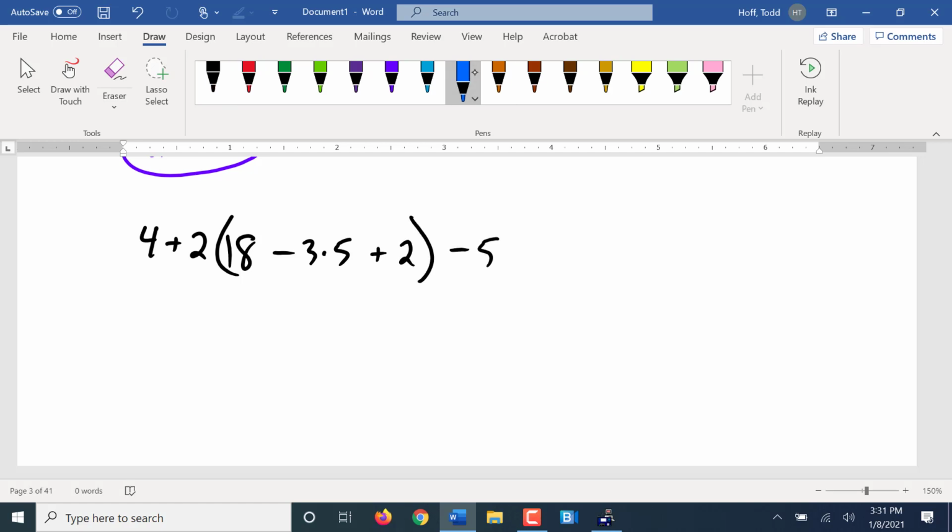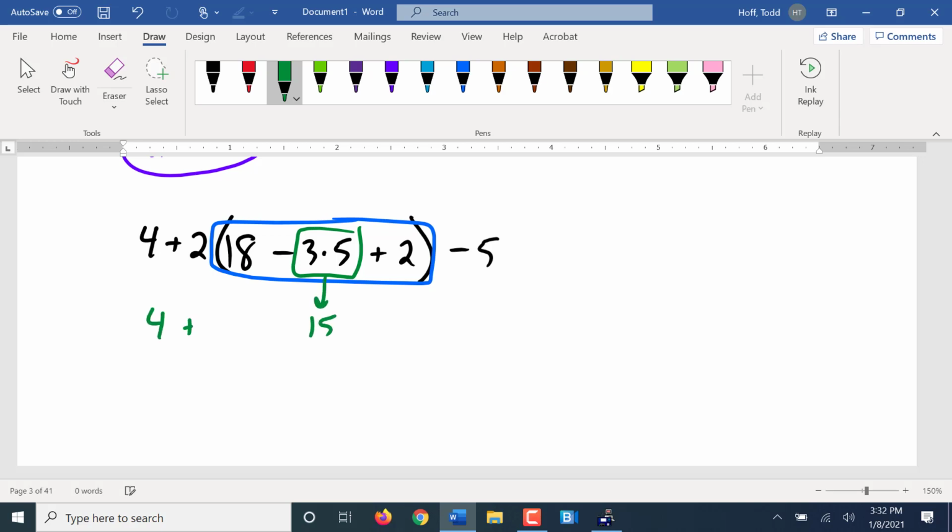So in a problem like this, what would we have to do first? Parentheses. So we're going to start inside that blue box. Inside there, what do we have to do? That's 3 times 5, yes. 3 times 5. There's no other enclosing symbols, no exponents, no powers or roots. So the multiplication is next on our list. What is 3 times 5? 15. So replace the 3 times 5 with 15. Everything else stays exactly the same.